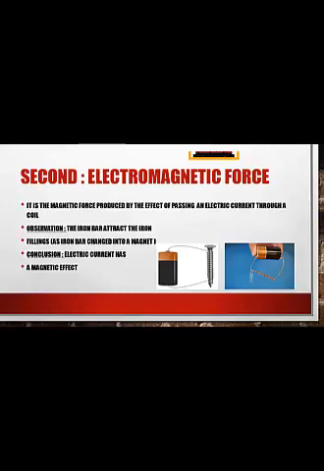We will observe that when an electric current passes through the copper coils, which twist around an iron nail, it will work as a magnet. So the iron bar will attract the iron filings, as the iron bar has changed into a magnet. We can conclude that the electric current has a magnetic effect.